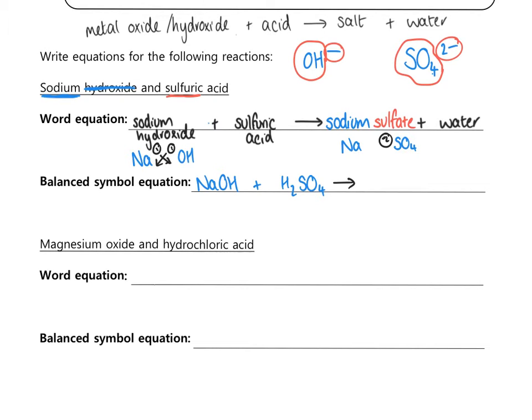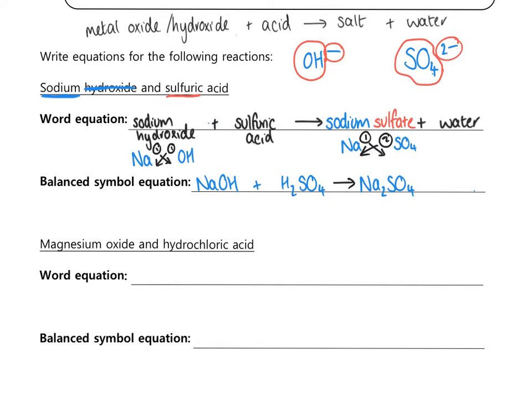Sodium, again, was group 1, so its valency is 1. So we can see when I swap and drop that, the 1 swaps to the sulfate, so I don't need any brackets because there's just going to be a 1 outside it. But you can see that the 2 from my sulfate is swapping to my sodium. So I'm going to end up with a formula of Na2SO4.